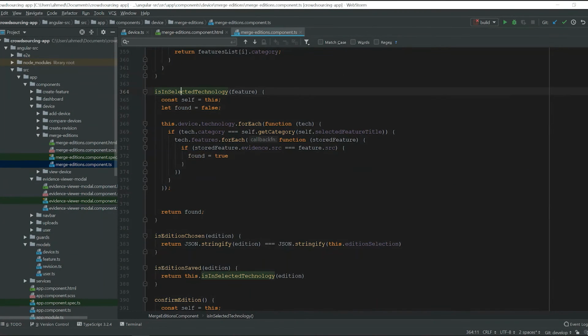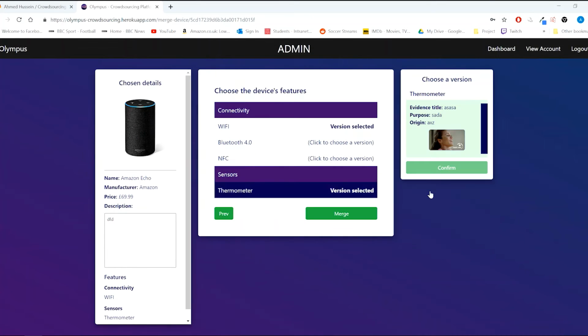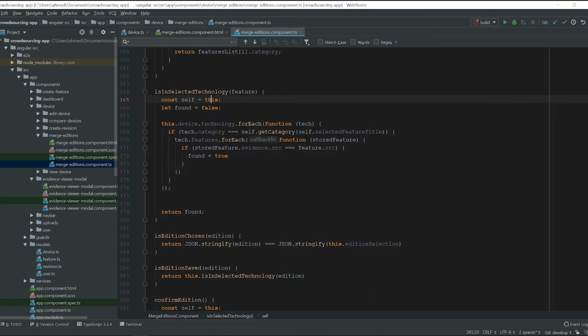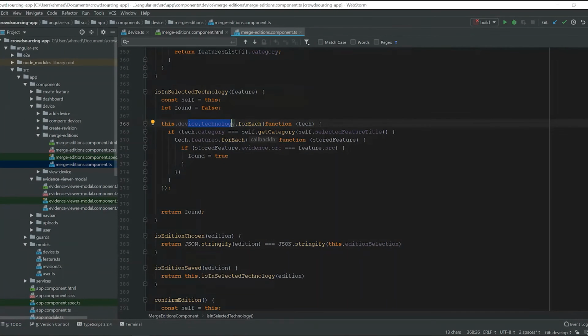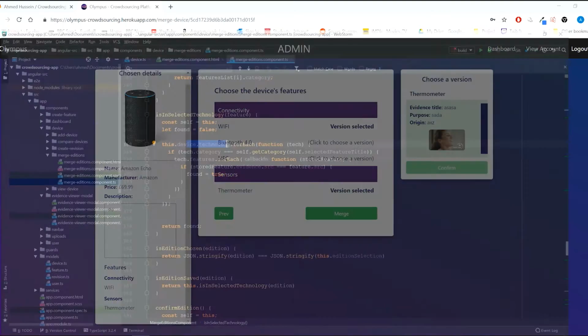This function here is basically to say I've confirmed this. Just to have this green overlay, you're checking whether this exists in this list here. So you're going through the devices technologies, which is this list, and checking whether the source of this is stored within this object.